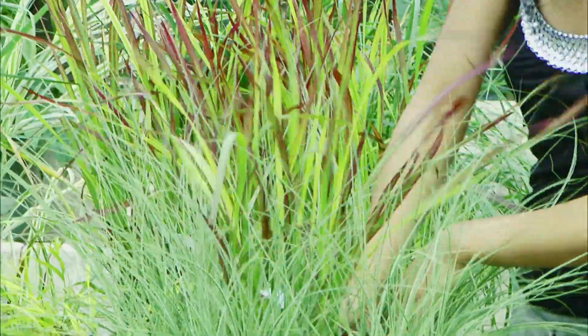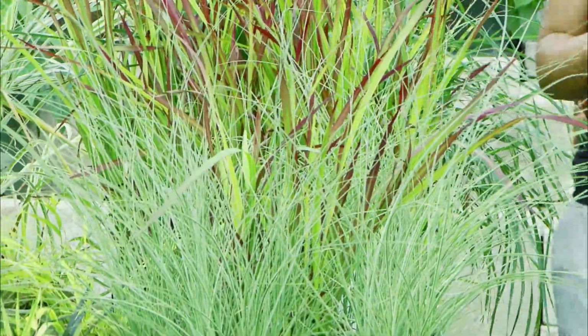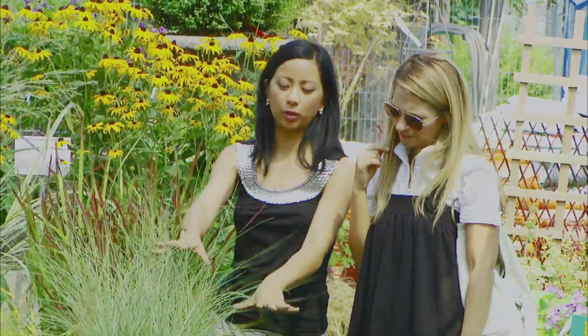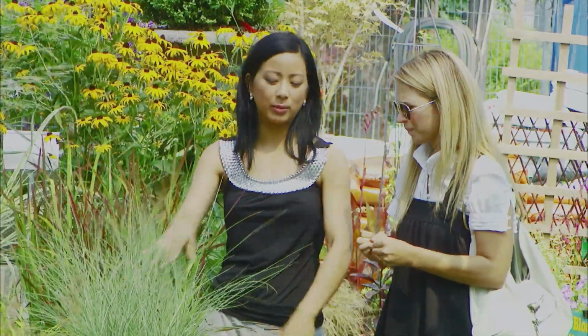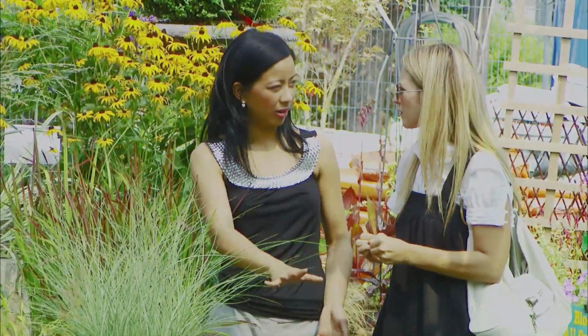So we could probably do something like this towards the porch area. Okay. And then do something lower in front of it, and then do something even lower in front of that. So maybe this, maybe like some hostas, and then maybe some ground cover. Okay, I like that, okay. Nessa wants to do it all green, but I think we should throw in just a pop of red. It's gonna be great to tie in with the color of the brick.